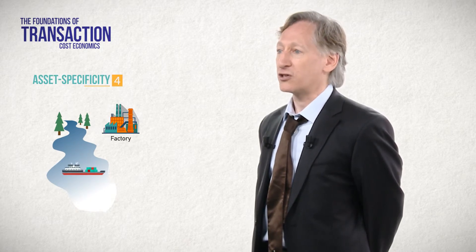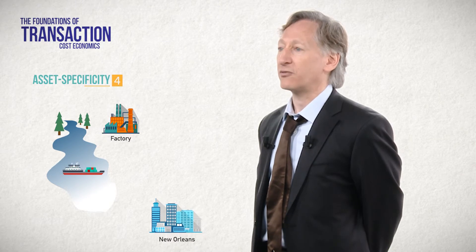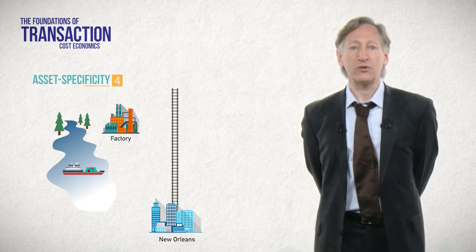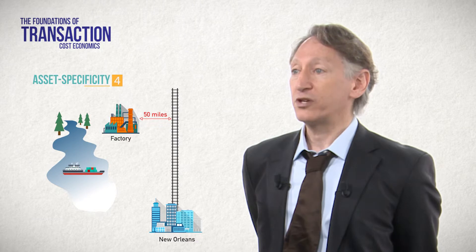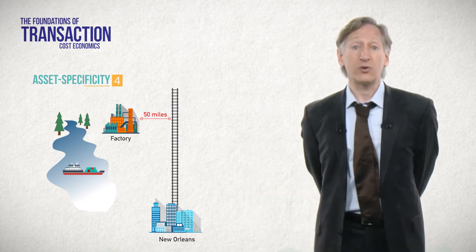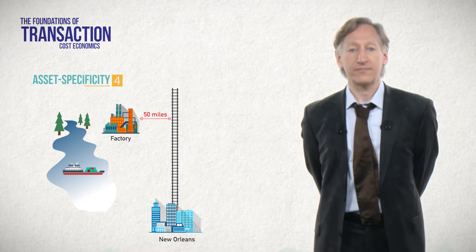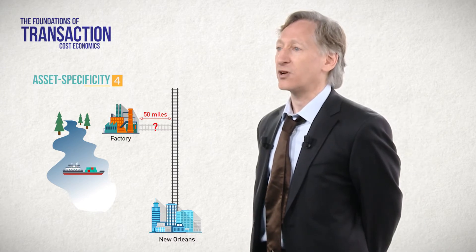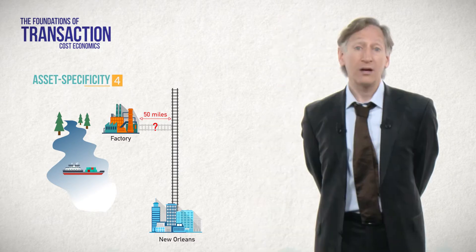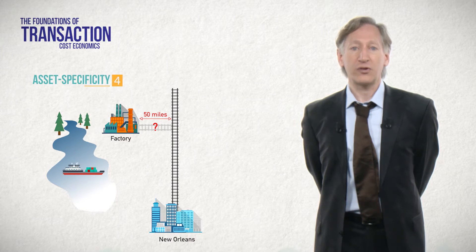Let me give you a hypothetical example. Imagine that I own a furniture factory along the banks of the mighty Mississippi River. I ship my products by barge down the river to New Orleans, where there's huge demand for my furniture. And imagine that you own a railroad that runs to New Orleans and comes within 50 miles of my factory. Finally, imagine that I would prefer to ship my products by train — maybe trains are faster, more precisely timed, or have lower operating costs. So I call you and say, why don't you build a rail line from your main track to my factory? It'll cost you a lot of money to build that track, so you will only do it if you expect to earn a profit that covers both the cost of transporting my products and the cost of building the track. So we negotiate, and I agree to pay you $1,000 per rail car of furniture that you carry.